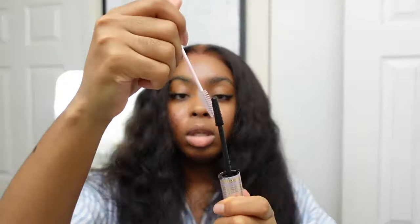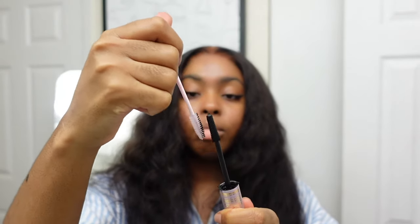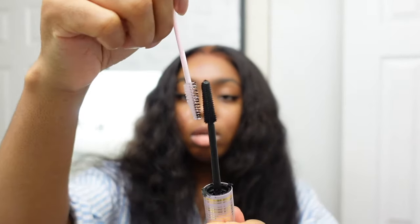I'm scared of the spray. I've never tried that before. I don't even own that if I wanted to try it. But yeah, I don't just use the spoolie of my mascara though. I brush it on a different spoolie. So get you one of them disposable spoolies and just brush it against the mascara brush until you have some product on it.